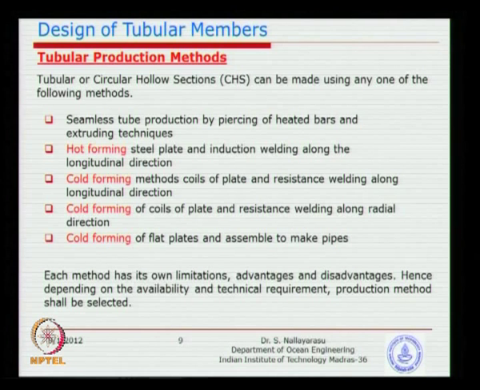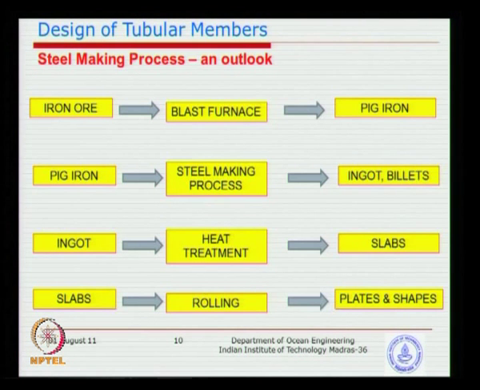So basically we will just go back one step to see what is the manufacturing process of steel, because there also you will see that the process affects the produced quality of steel, starting from iron ore all the way up to the produced shapes. So you can see here several sub groups of activities happening, starting from collection of iron ore, blast furnace. I am not going to go into the details of this because it will take more time. So we will just quickly look at the methods used and what exactly is happening.